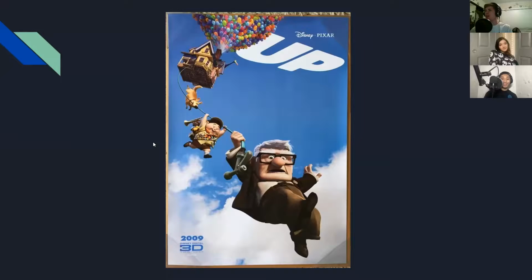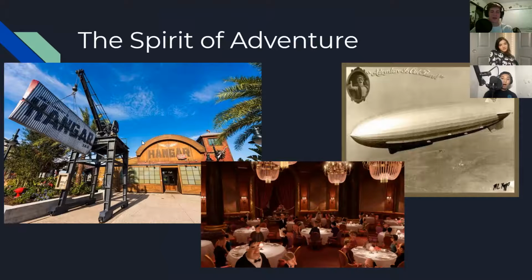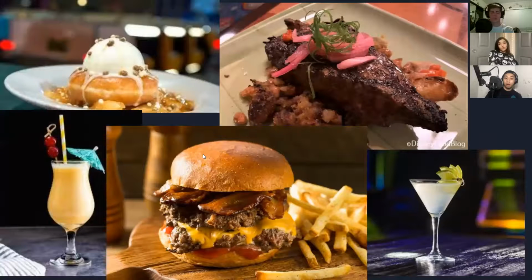So my next one is up. My first one, I decided to do The Spirit of Adventure, which is Charles Muntz's Blimp Bar. It's going to be a sit-down table restaurant, exactly like Jock Lindsay's Hangar Bar from Disney Springs. Only this time you're stepping into Charles Muntz's blimp as he treats you to a luxury dinner surrounded by artifacts that he's collected throughout his expeditions. As you walk through, I want to have animatronics of the dogs talking to people and interacting with them, kind of like the one in front of Midway Mania with Mr. Potato Head, reacting to guests, only it's the dogs. And even on display will be the fake skeleton of Kevin.